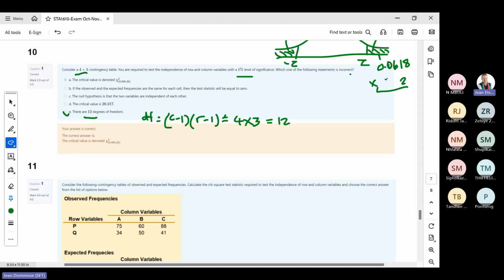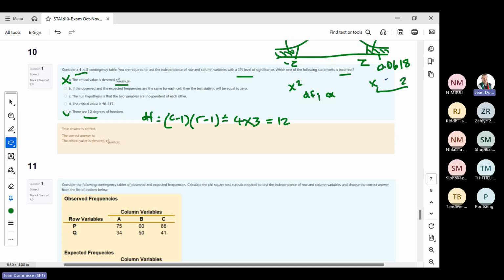I'm looking for the incorrect one. So already here, if you look at the critical value, we're looking at degrees of freedom and alpha. So that is written wrong. Even if it was swapped around, your degrees of freedom is 12 and not 20. So that one is definitely wrong. We need to write chi-square is equal where the degrees of freedom and alpha.